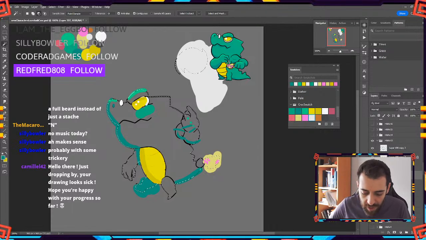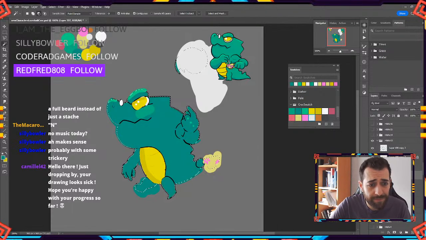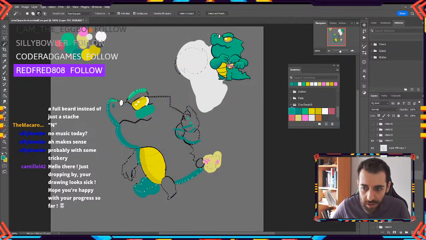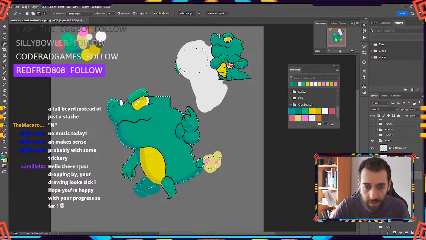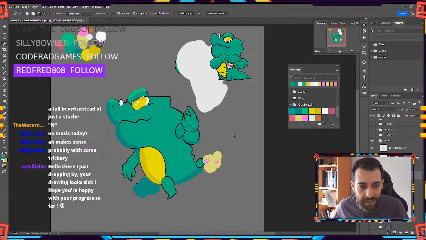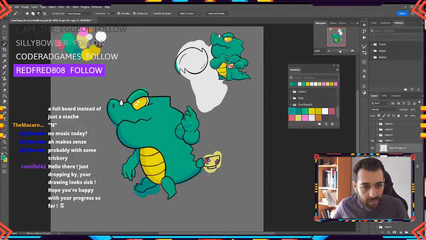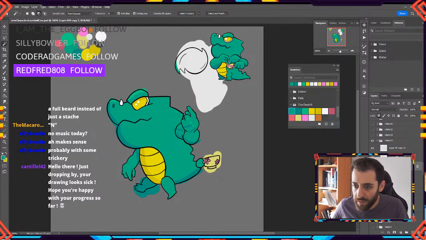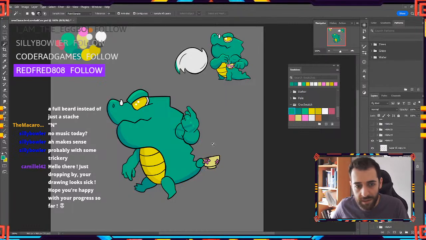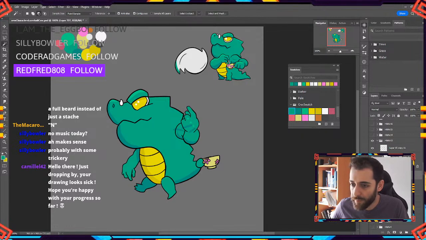Get a new layer, press Alt Backspace and fill it in. Fill it in the right color, that would help. So pick the right color, then Alt Backspace. Control D to deselect your selection. And create clipping masks with these previous layers I've used. Right click, create clipping mask, and that just keeps the color within the selection that's below it.